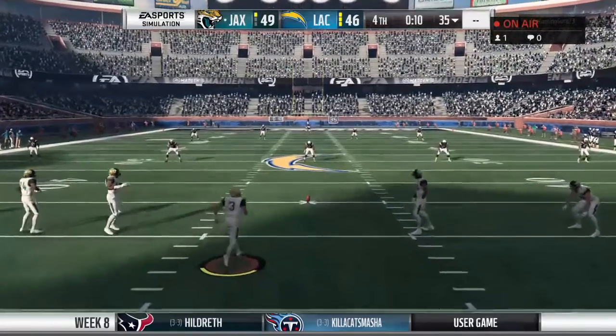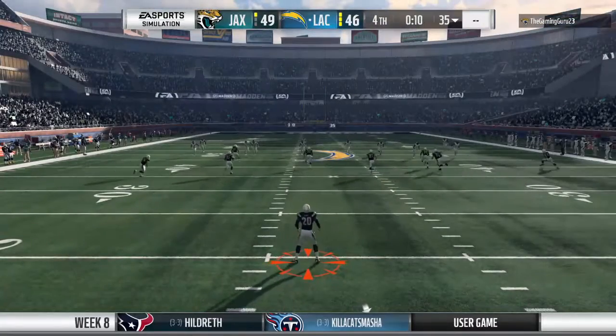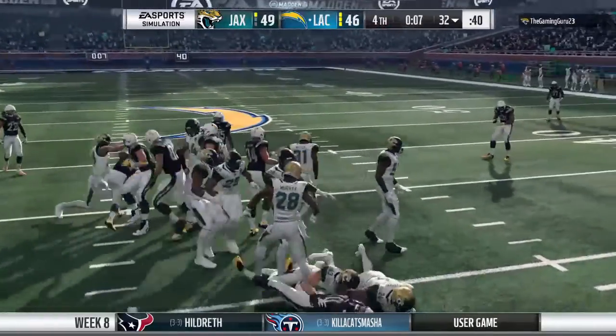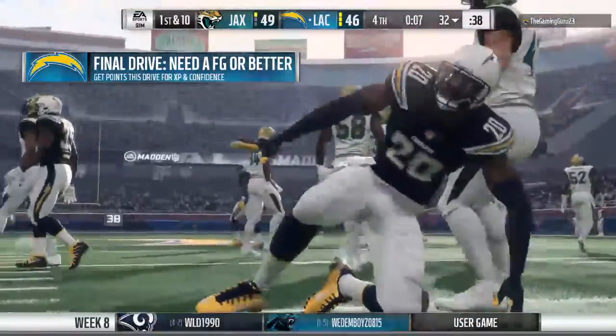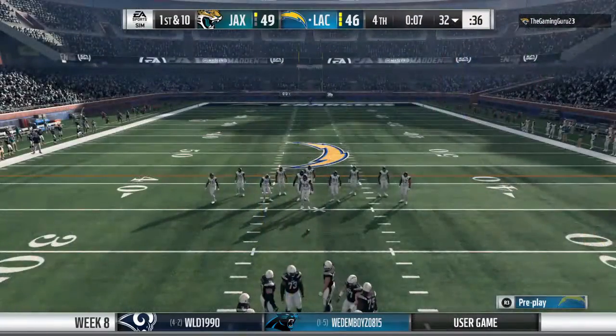Now here's Bryant to kick it away. It's a very short kick, taken right at the 20. Fights him off. And they're going to start this drive in pretty good shape as they get it up past the 30. So out come the Chargers. So you're right there, but obviously the clock is not your friend. How do you handle this situation?